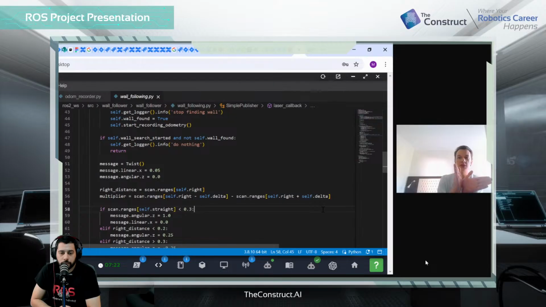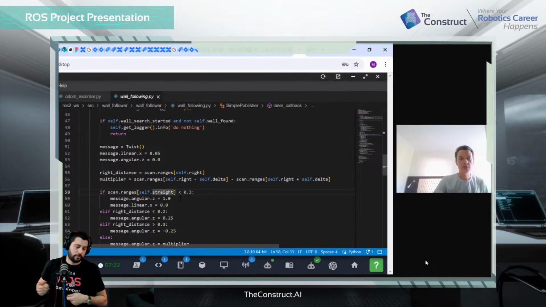So when our robot is twisted, one ray is longer than the other. That means it is not exactly parallel to the wall. So if the robot is straight within some margin, it goes straight.